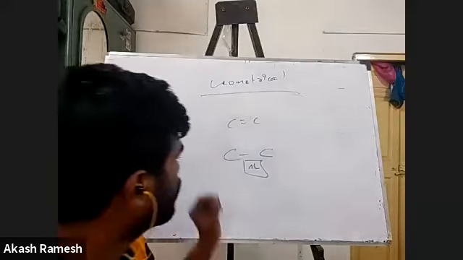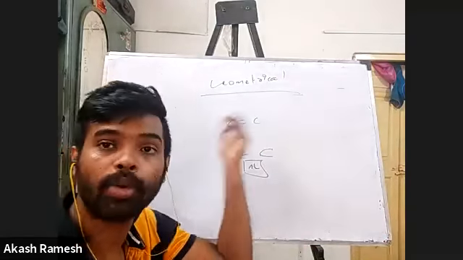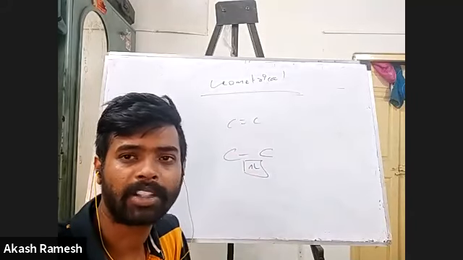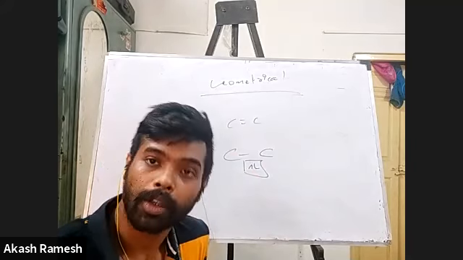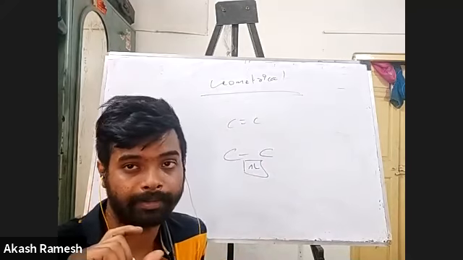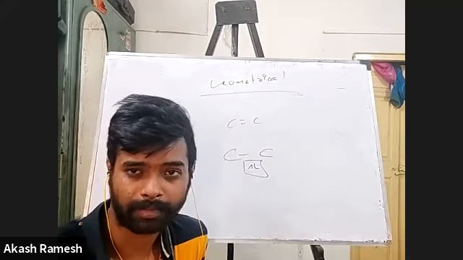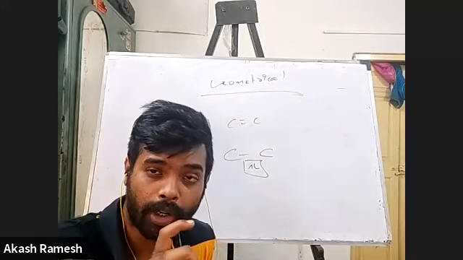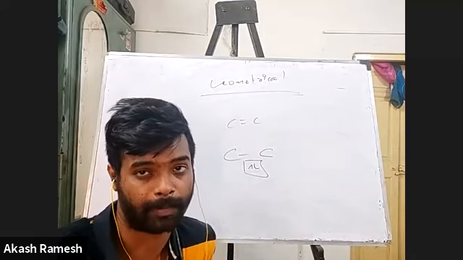But this kind of thing is not possible when I have C double bonds, because if I rotate it, obviously the bond will break. What bond will break? The pi bond will break. So C double bonds will not be able to undergo rotations, which is why we see it in isomerism. If it rotates, I'm going to have different orientations of atoms in space because of the rotation, and that is called conformational isomerism.